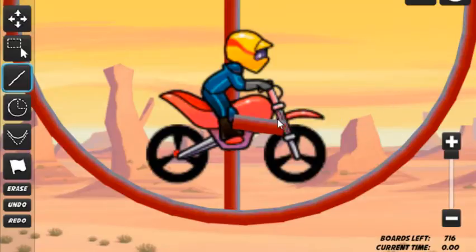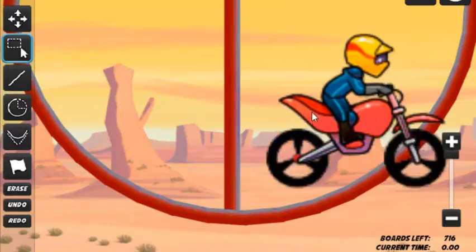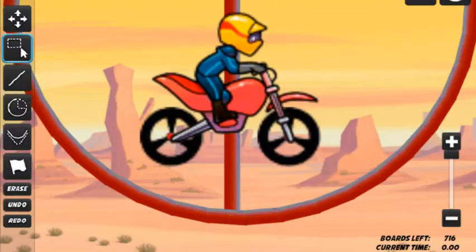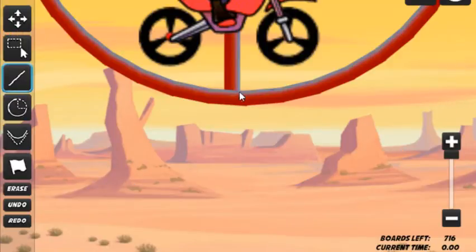So like when I move the bike over here, it's going to show these little green dots, but if you move the bike over it, it's actually like a little hitbox, like a square under the bike. It won't snap. So I'm actually going to use this to my advantage, because you can still make the boards, you just don't snap. That prevents you from snapping to the edge of the circle.